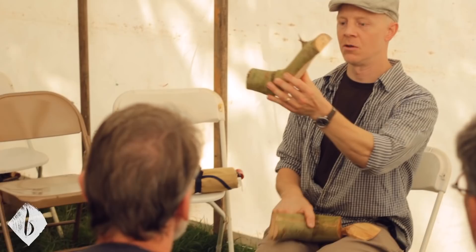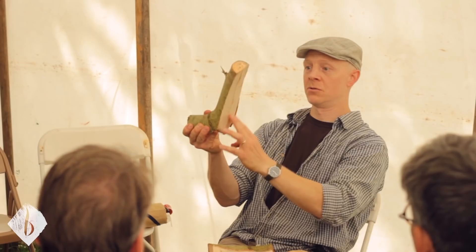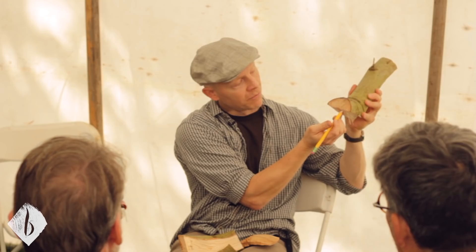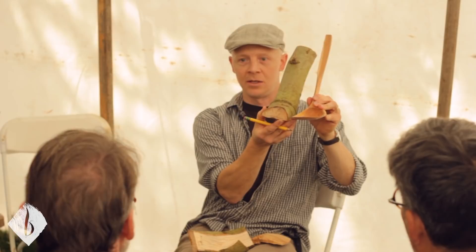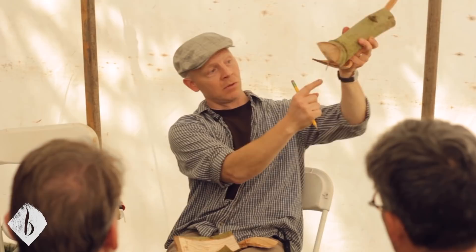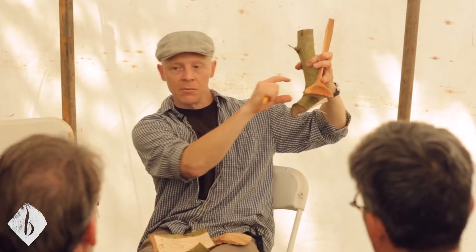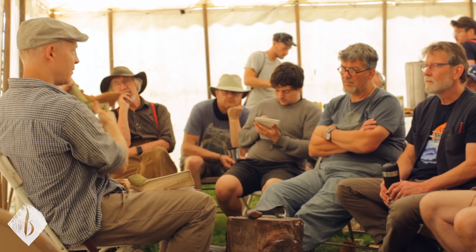I cut through the middle there. This is the split in the grain right here — the grain's running true up here and now it's running true here. The thing to remember: this is not going to be the front edge of the spoon. The front edge of the spoon is here where the pencil line is, because then the fibers at the bottom of the spoon follow that surface. The top of the spoon will be somewhat wedge-shaped — deeper toward the back and thinner in the front.